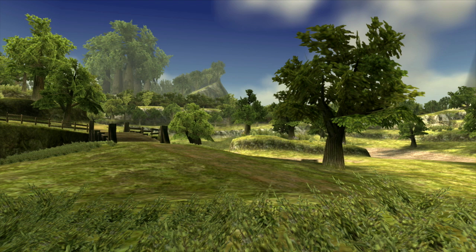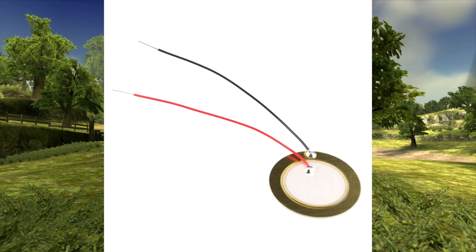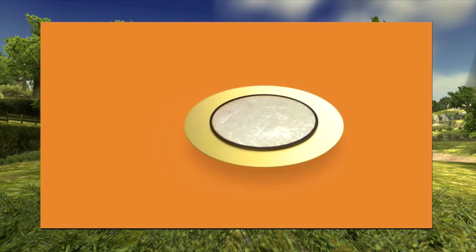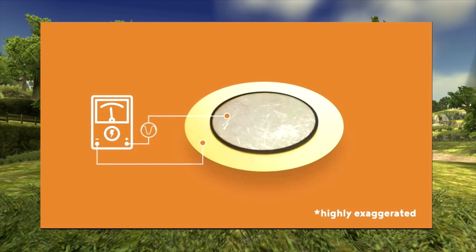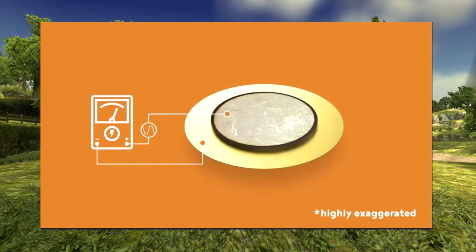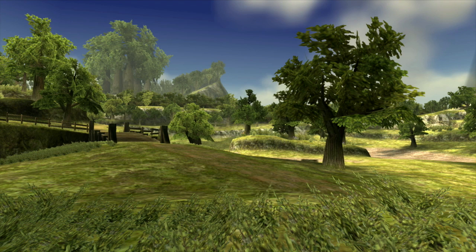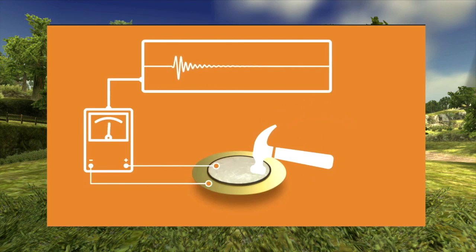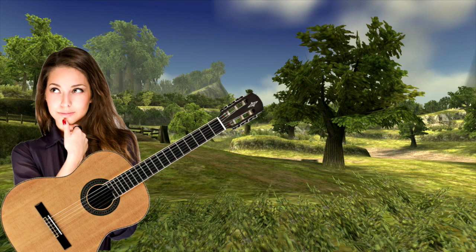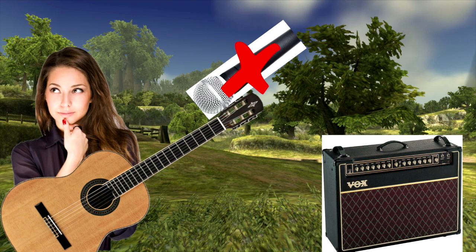The last method of amplifying a string is called a piezo pickup. Basically, a piezo pickup is two pieces of metal with a piece of porcelain in between. When vibrations interact with a pickup, the two metal pieces rub up against the porcelain ever so slightly that it creates a small amount of electricity. That electricity can be heard when amplified. This method is usually used when the owner of an acoustic instrument wants to amplify their instrument without a microphone.